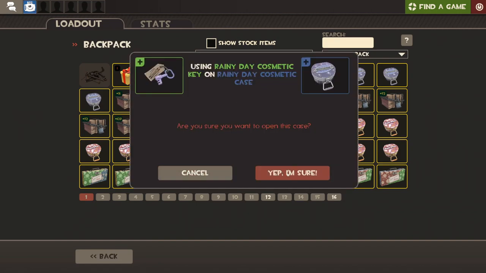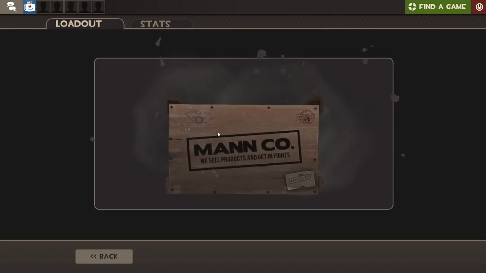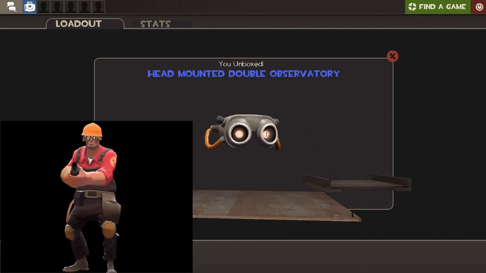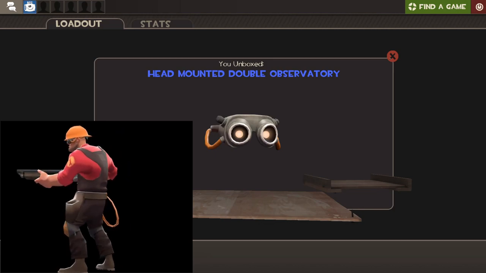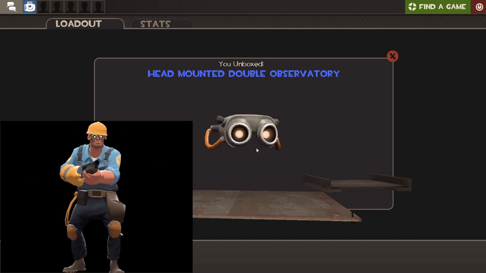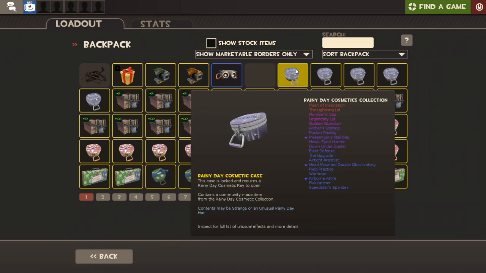So we'll start off with our rainy day cosmetics. We've got a few rainy day cosmetics and cosmetic keys. First one we're getting is the Head-Mounted Double Observatory. Now that actually doesn't look too bad. One thing I do wish is it told me what loadout it was for. I guess you just kind of have to guess. Who is that for? That's for the Engineer. I can't see my Engineer personally wearing it because I like the sunglasses and stuff like that better. But that's not actually that bad.